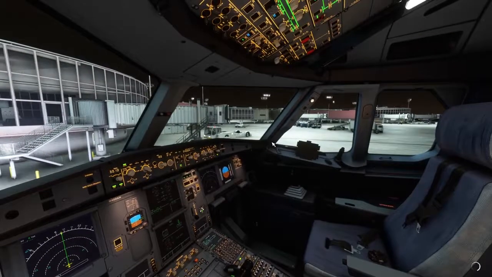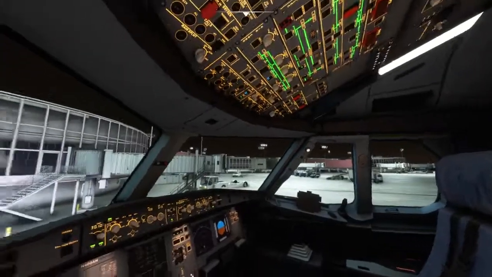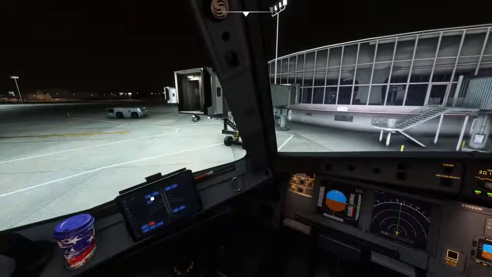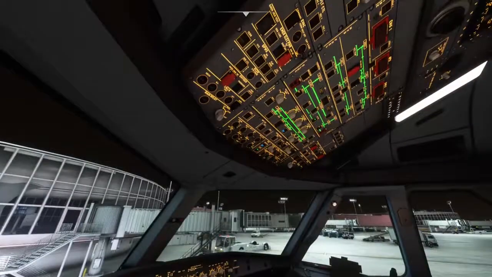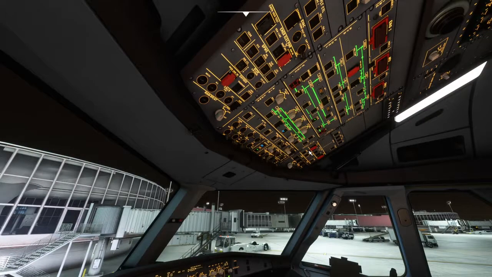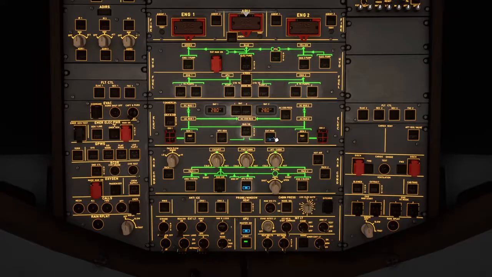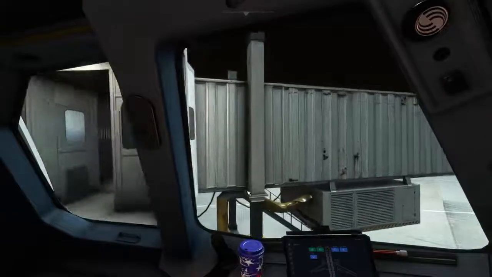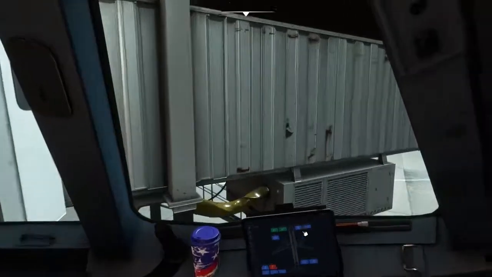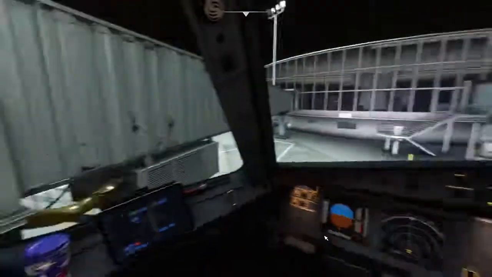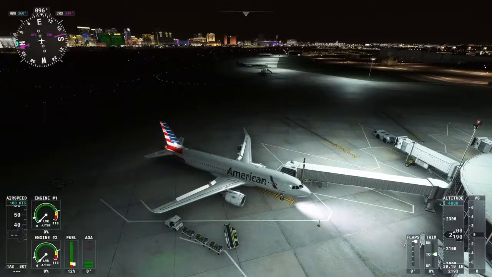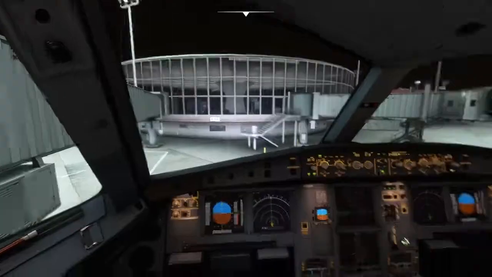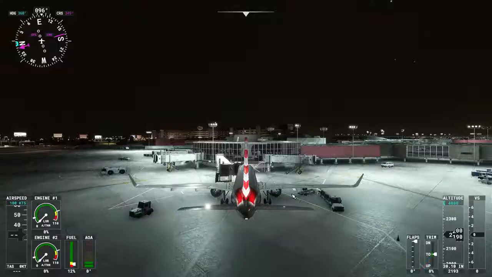Might get a screen that pops up here. Yep, we'll just click continue on that. We will get our jetway coming out. And we will go on external power. And we could turn this all off now. Jetway's attached. We'll get baggage to come out and grab all the baggage, which you guys didn't get to see earlier. Oh, you know what? I can also go in and unarm these. There we go.